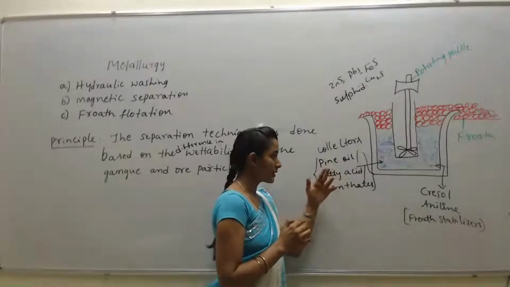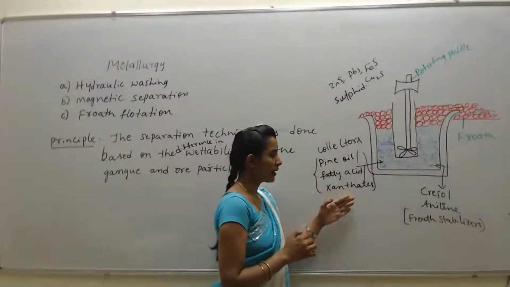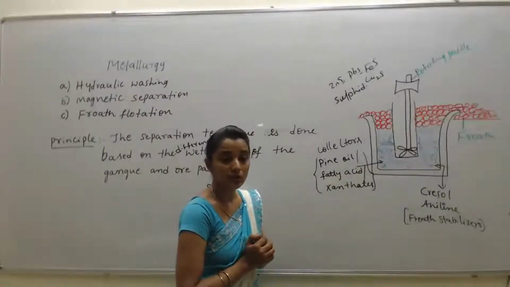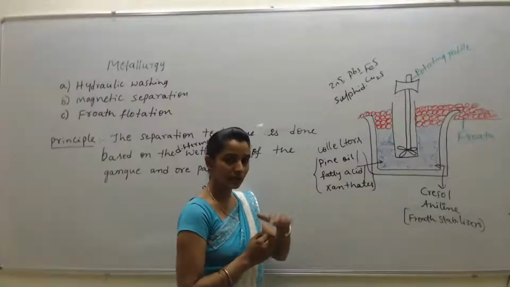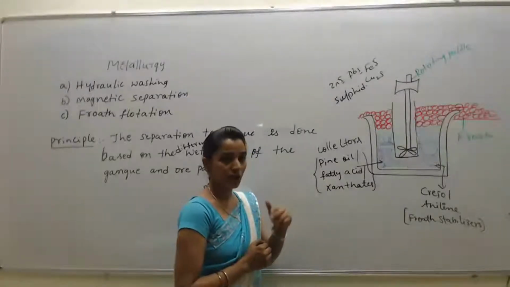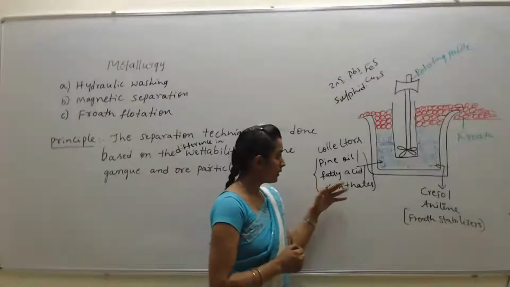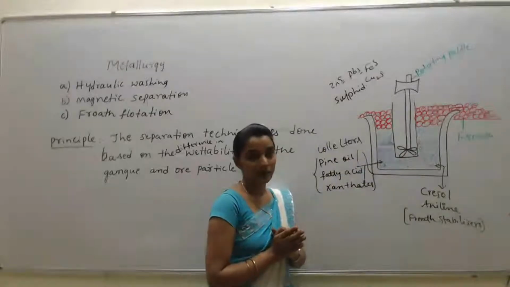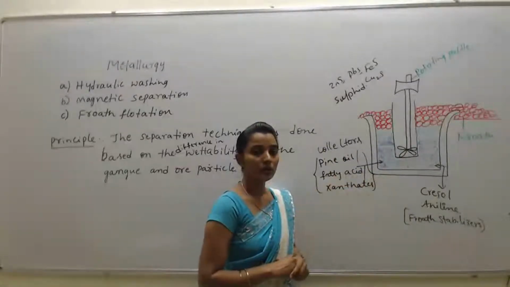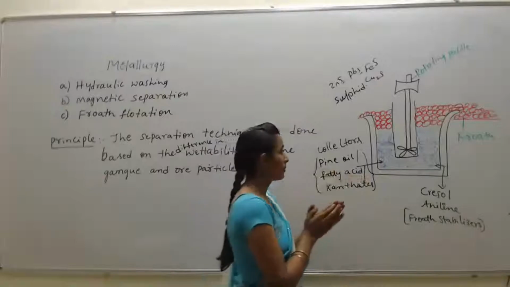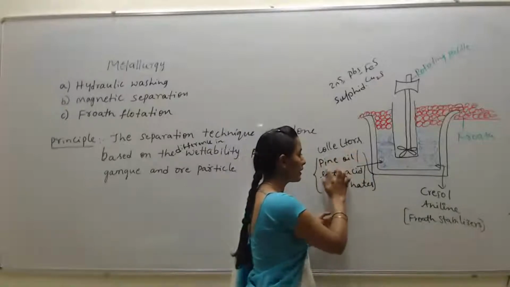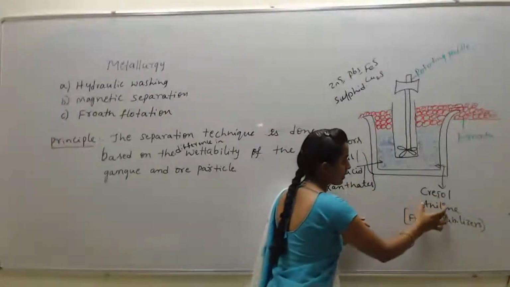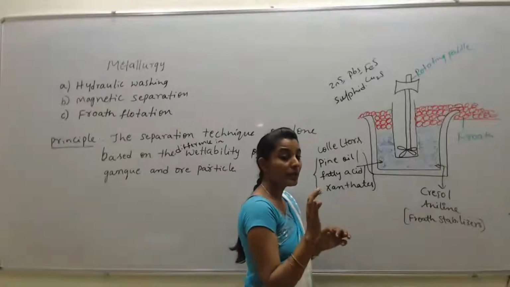Okay. So oil and fatty acids are there. Compared to oil and water, both form a heterogeneous mixture. Heterogeneous mixture means there is a clear separation between the two layers, the oil layer and the water layer. So compared to water, oil has less density. So oil floats above the water. Okay. At the same time, when the ore particles are connected by these pine oil, fatty acids or xanthates, any collectors, then this cresol and aniline stabilizes the froth.